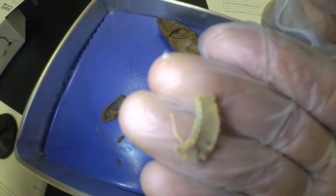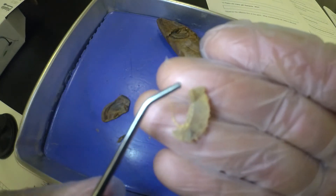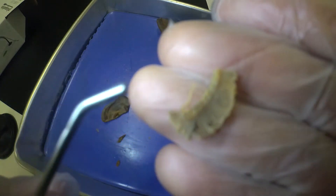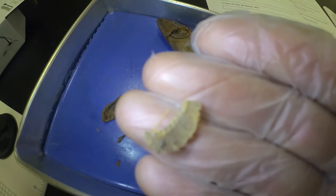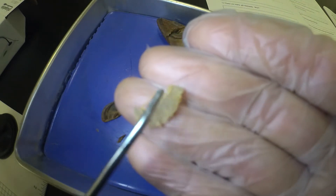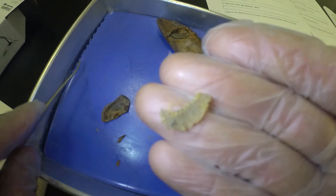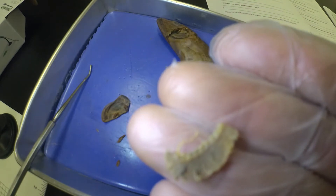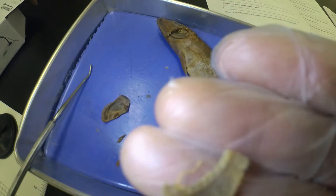Now we're going to look more closely at the gill. In the front you can see what's called the gill rakers — they kind of look like tooth-like projections that stick out the front. In the middle, that thickened piece is the gill arch, used for support and structure. In the back, we have all the filaments — the gill filaments. The rakers are used for protection to keep debris from getting into the gills, the arch provides support, and the filaments are the place of gas exchange. So that's your components for your gill.